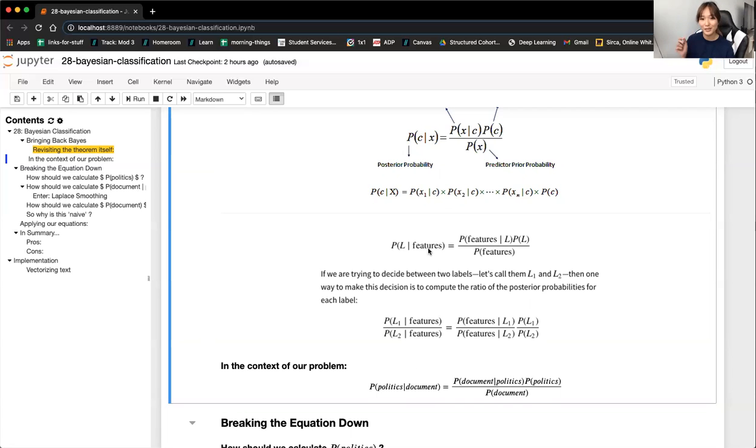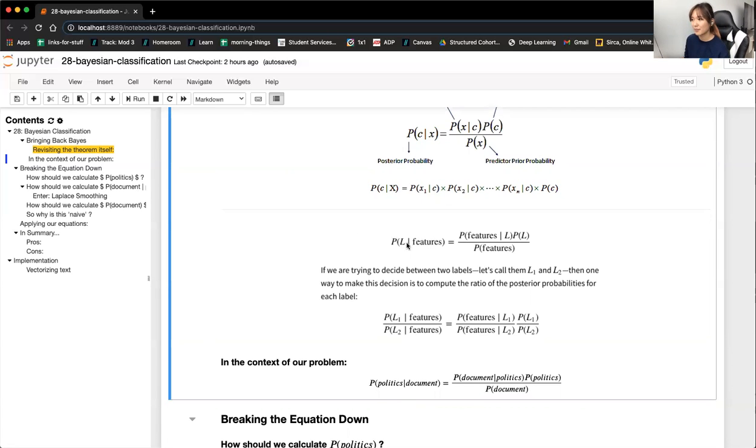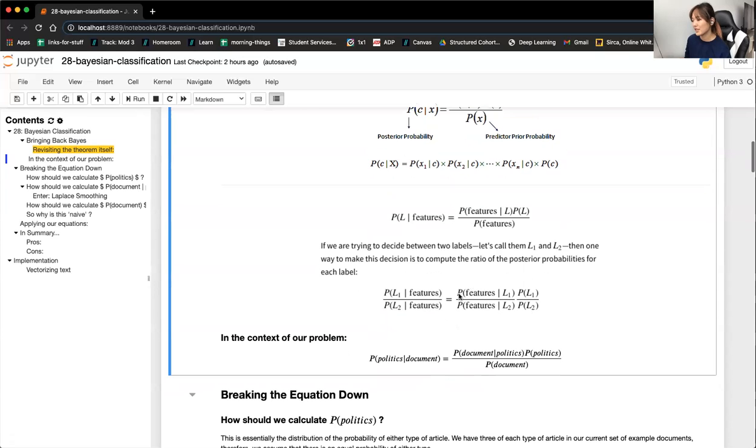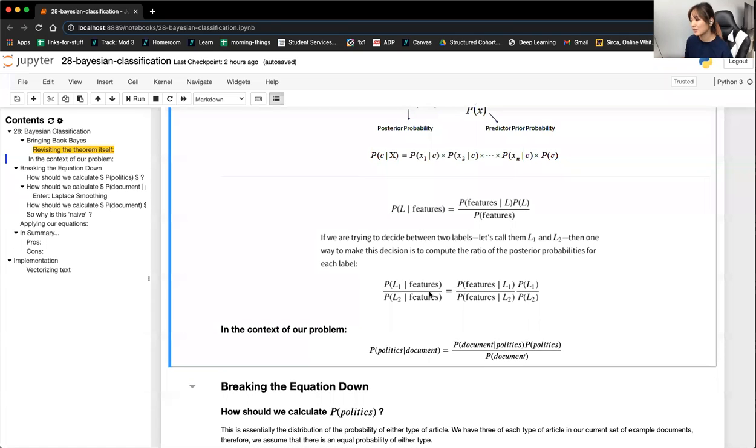One piece of the puzzle that makes it a little simpler is because we're going to be looking at both L1 and L2. Let's say L1 is sports, L2 is politics. We can actually rearrange this to look like this. Imagine each of these has an L1 or an L2. What remains constant is this denominator here. The probability of your features for any phrase will be the same because it doesn't take into account which label it has. So you can rearrange this and equate both sides of the L1 and L2 equation to create this. After we've rearranged it to see both L1 and L2, you see here that we don't need to compute the probability of the features themselves, which is one less thing to compute, which is great.